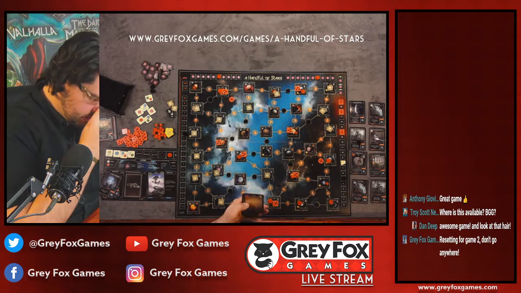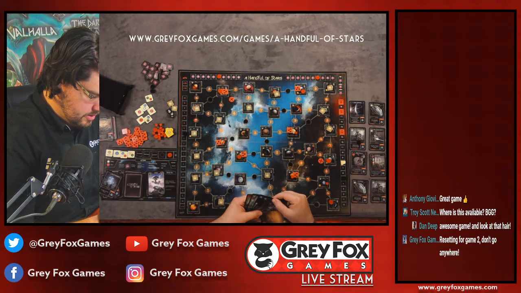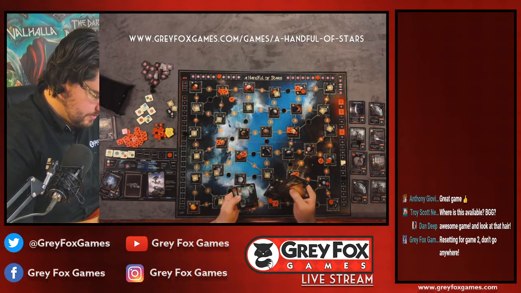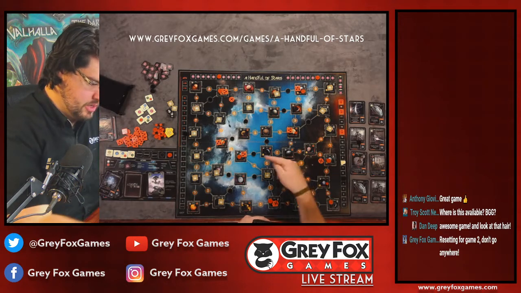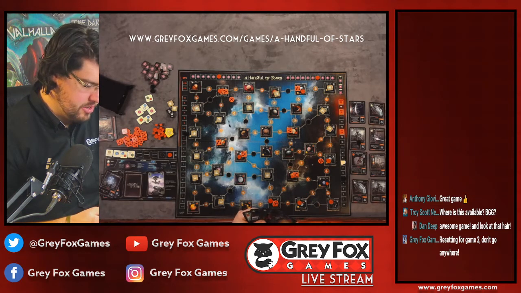Alright. So back to my turn. I think I just want to keep scooting along. Well, those are the only outposts I can... Well, no, I can go up here and do an outpost, then I could go straight across, actually. That's 3 points a turn. That's a pretty good average, actually.